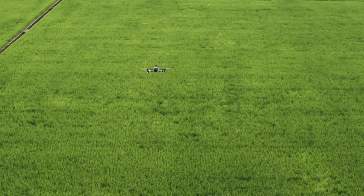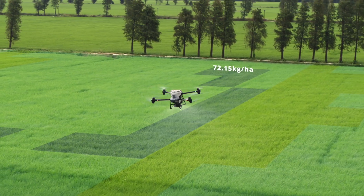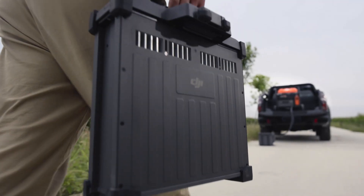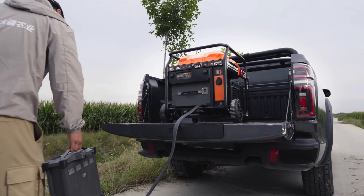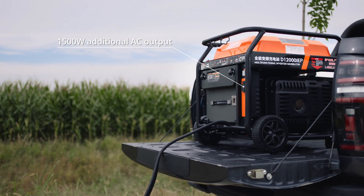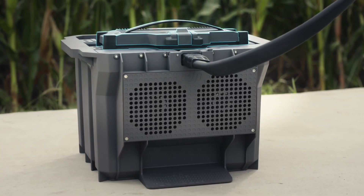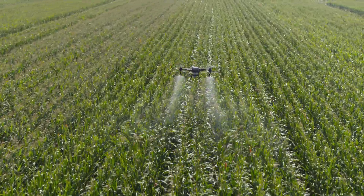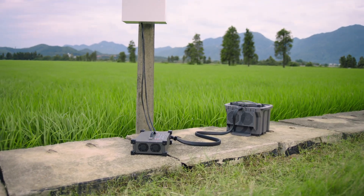For fields with growth variations, generate prescription maps to guide DJI Agris T50 in variable rate spreading and spraying, to grow more with less. Minimize downtime with fast continuous charging powered by the D12000 IEP Multifunctional Inverter Generator. Its electronic fuel injection technology improves fuel economy. DB1560 Intelligent Flight batteries have an air-cooled heatsink, allowing for 9-minute fast charging. The C-10000 Intelligent Charger can charge batteries directly with utility power.